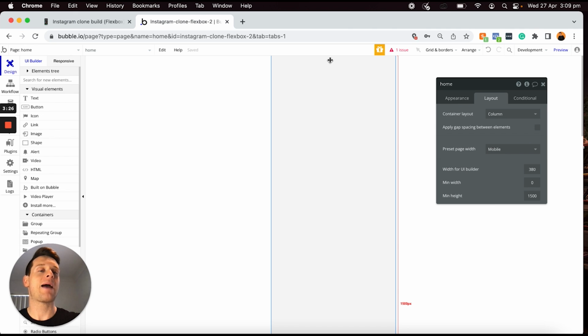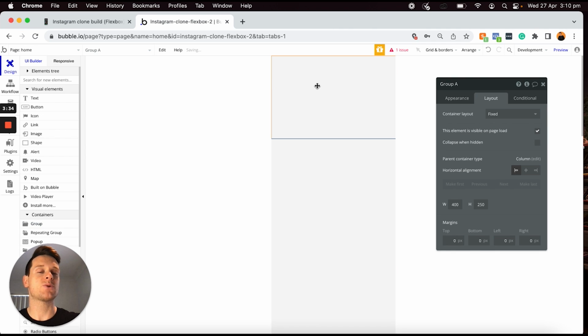So while our page's container layout is a column, it's going to stack elements on the page from top to bottom. What we can do is choose to add in a group onto our page, and any elements that sit within this group are going to be stacked horizontally. So they'll be side by side. Before we do that though, I'm just going to take the time to update the name of this group to be called group header menu, so that way I can just reference where it is on my page at any given point in time.